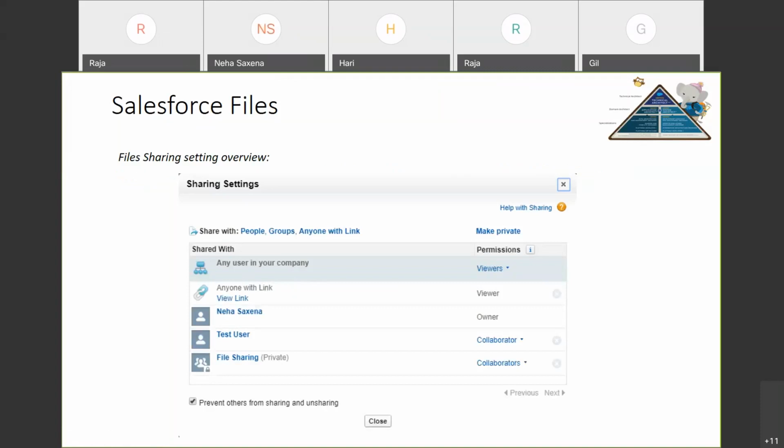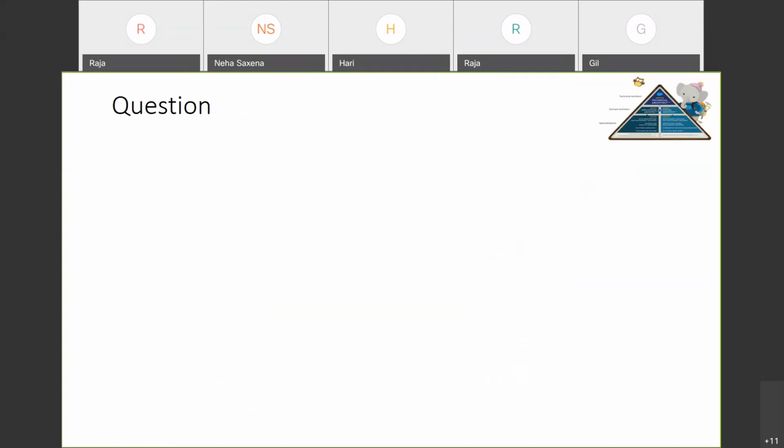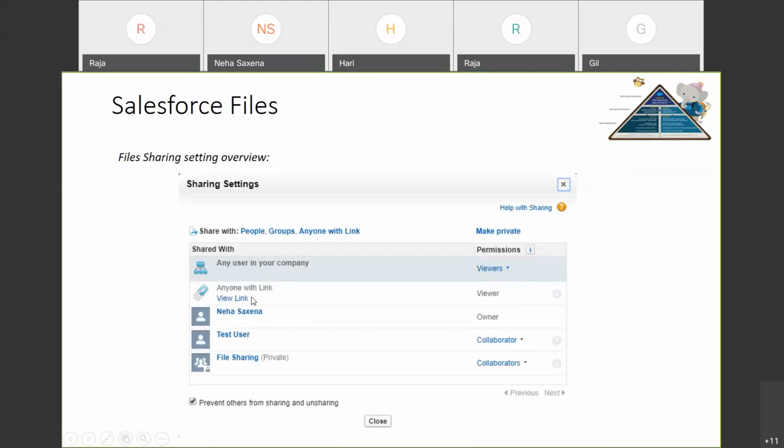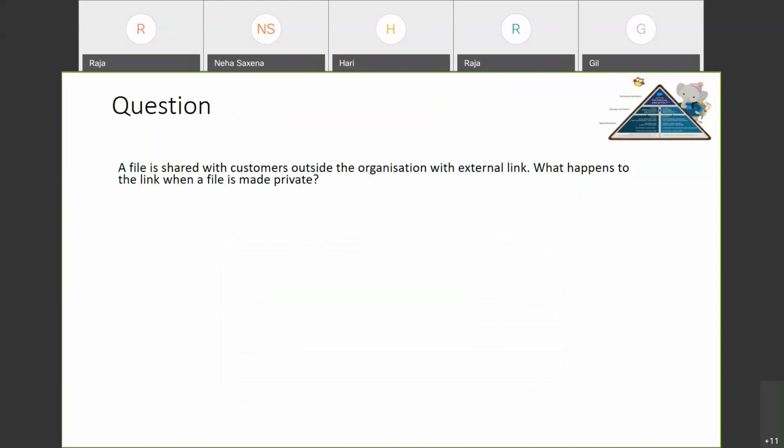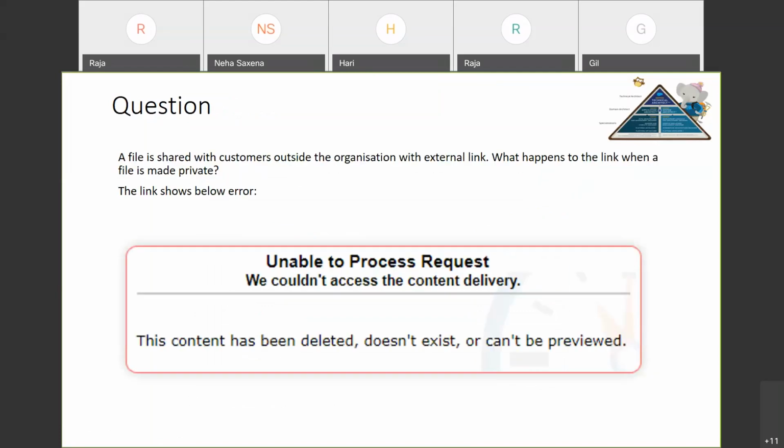So now let's move to the question which I have for all of you. What if I have shared the file using the external link and I delete that link? Good question. I think it will say that the link does not exist. Keep in touch with the administrator, some generic message. Yeah, Manu, you are quite intelligent and you are right here. It shows this error.